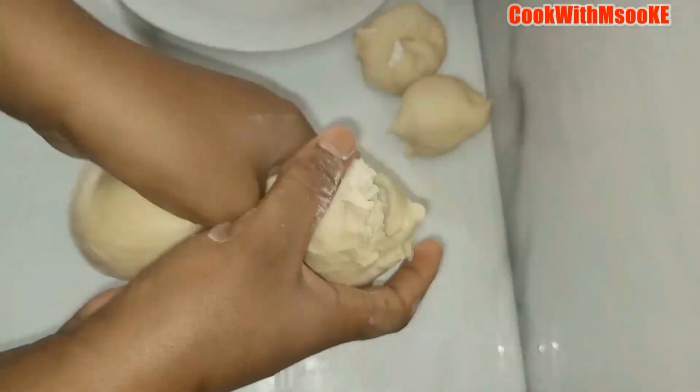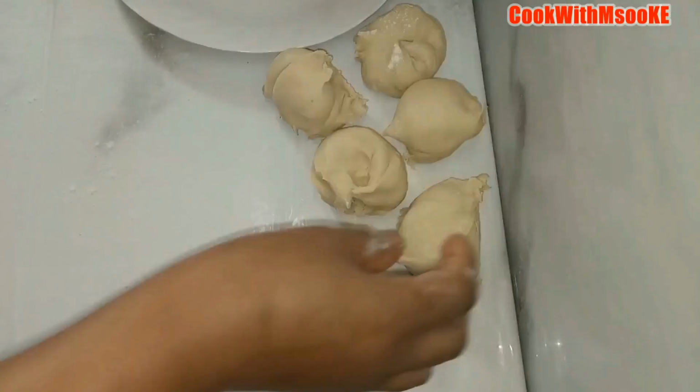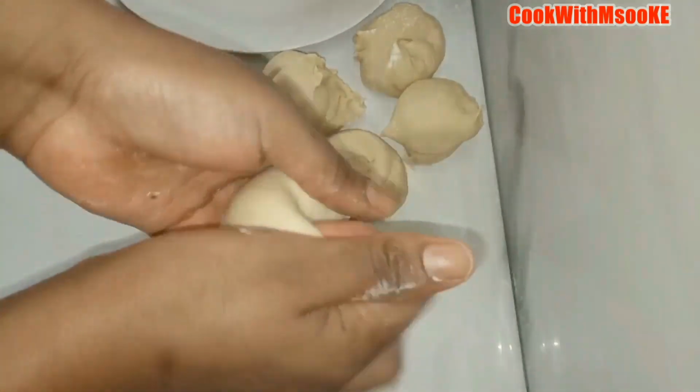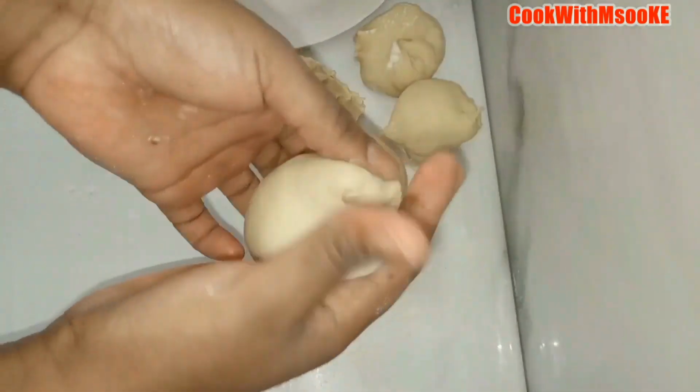And then now cut the dough into small balls like shown on the video. I got 5 chapatis from the two cups of all-purpose flour, but I'm not sure if you can get more than this, but you can get like 4 large ones or 5 small ones.